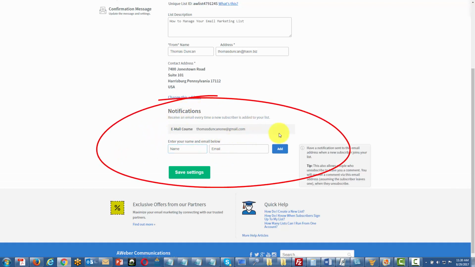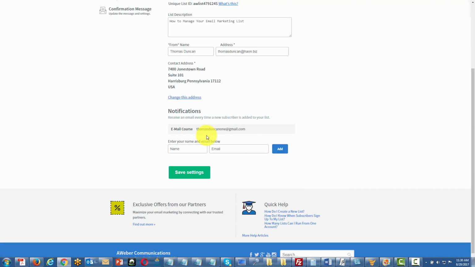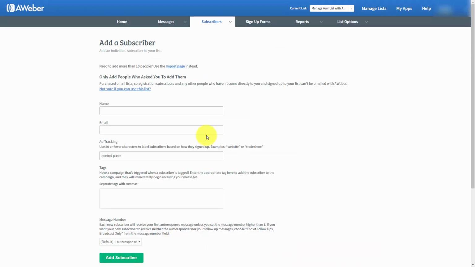Okay, so now we've added that notification here inside of Aweber. Let's see what that's going to look like when an email comes. To test this, we're going to go to the Add a Subscriber area, and we're going to put in an email that we are going to be able to see right away. Typically you can see emails right away inside of Gmail. This is a good way of being able to test something in your list. You typically want to subscribe to all of your lists so that you will be able to see what your client is actually getting. So we're going to write an email address in here so that we can tell what our clients are going to see.